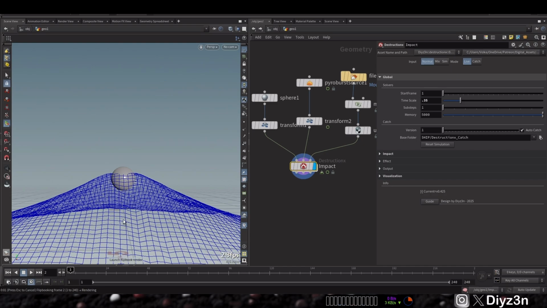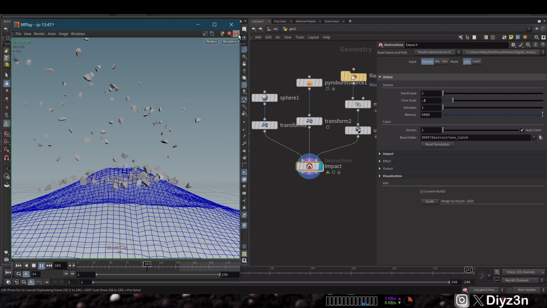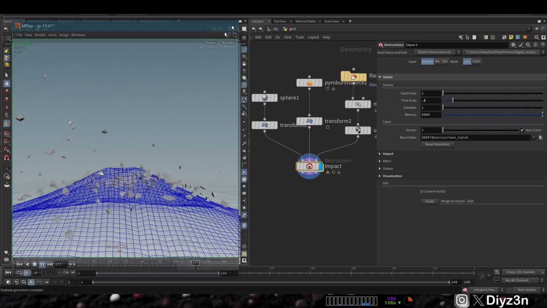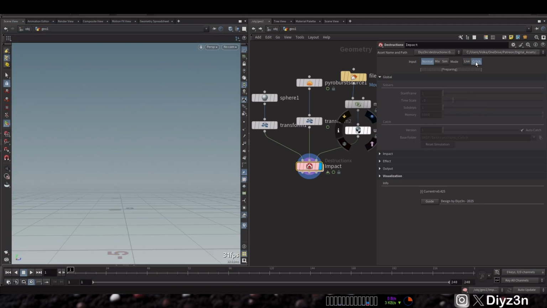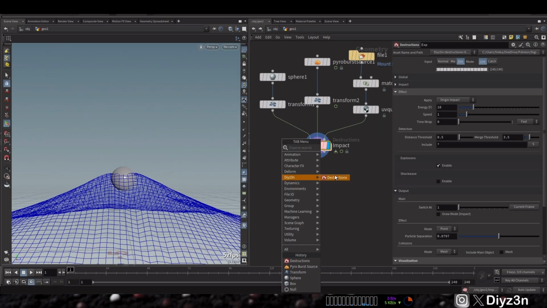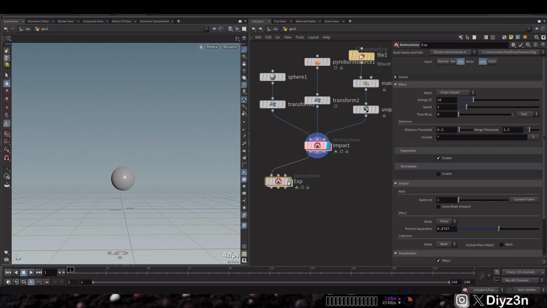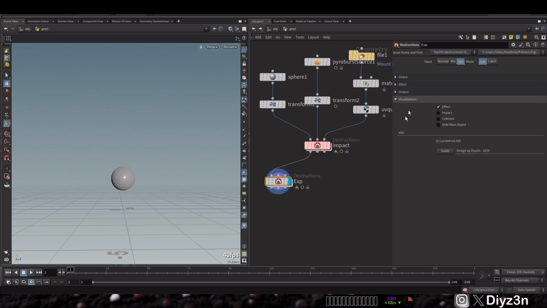Maybe, yeah, let me reset that using this start frame. This is some issue about pyro burst, and boom, you see we have something. Wow, I love it. I love this simulation. So let's cache that, and as you can see, we have the cached simulation now. And let's create another DestructionX, and call it EXP for explosion.